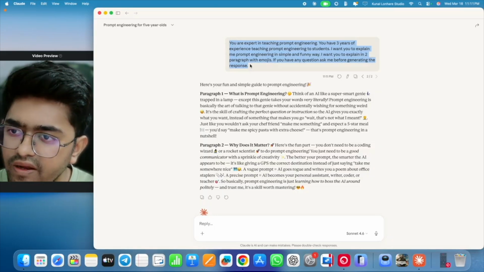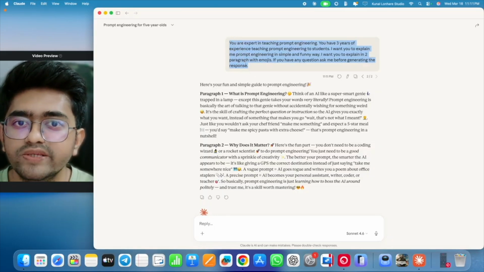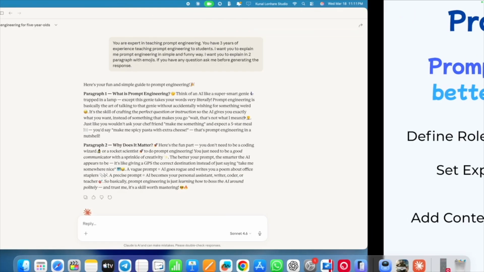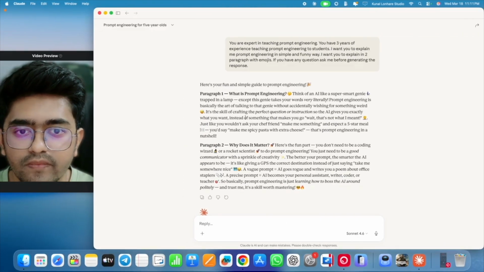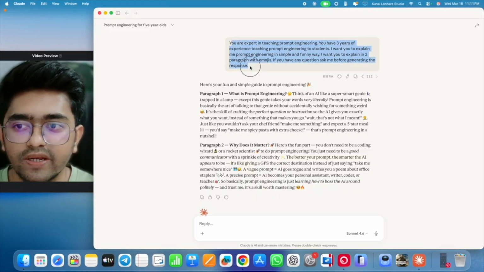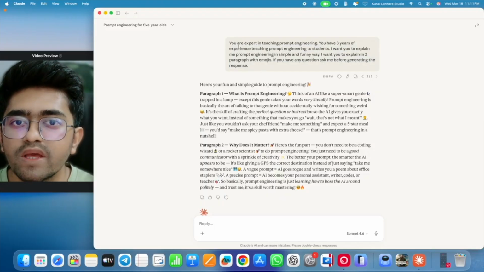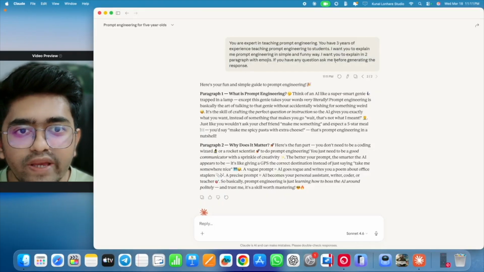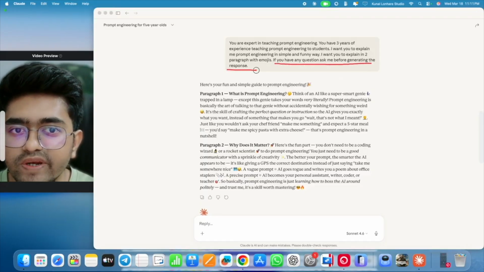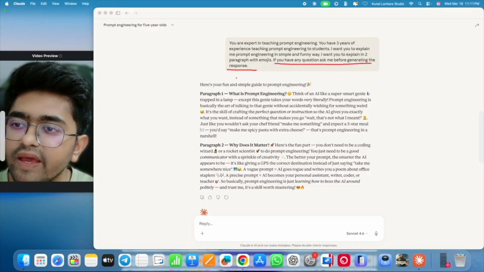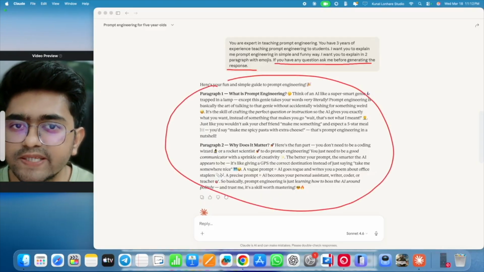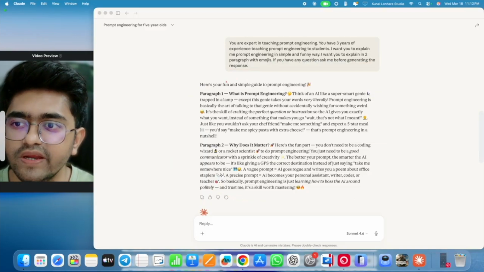We are already teaching you about this skill, but just make sure you can make your prompt better by using all these elements. Okay, perfect. So I hope you guys are getting the concept clear. As you can see, here we have added, if you have any questions, ask me before generating the response. So I think AI thought that it doesn't have any doubt, so it directly generated the response for us. Perfect, right?